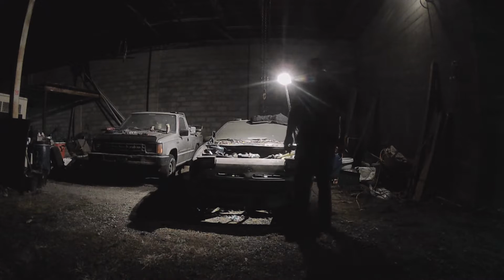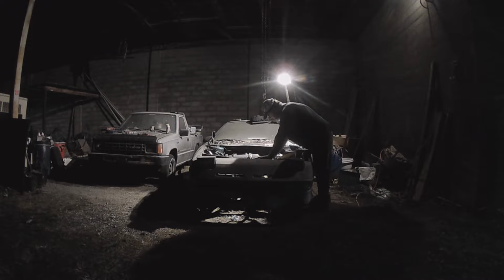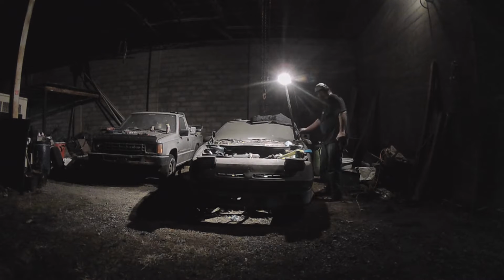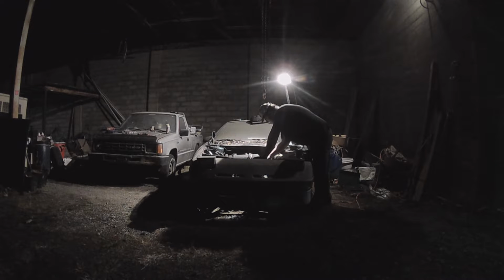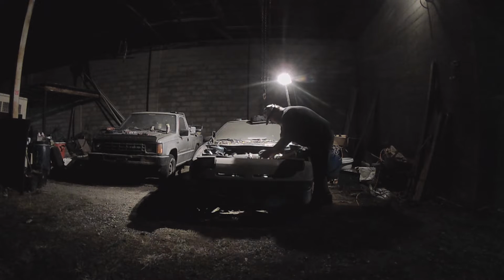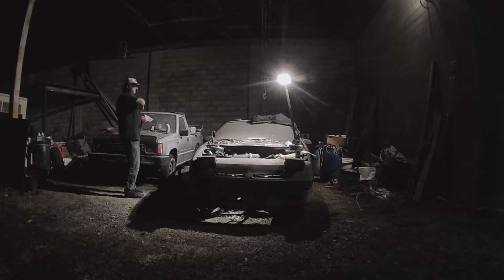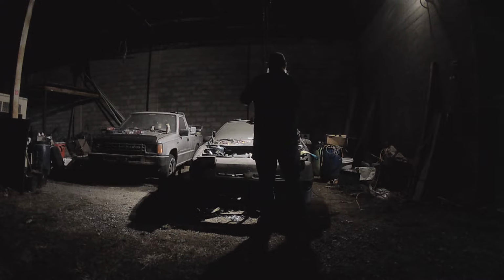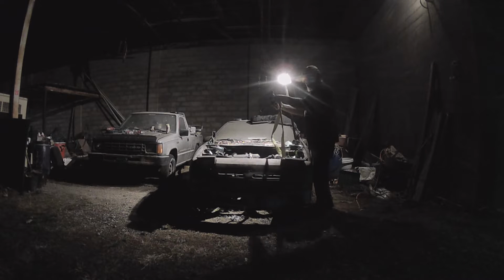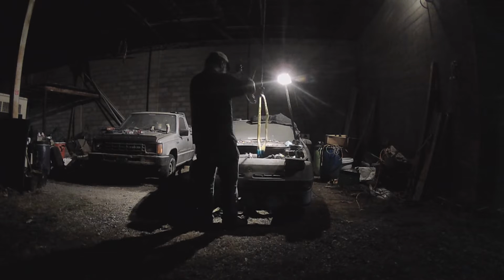Alright, what have I got? I don't know. Looks like a breaker bar. Oh no, it's my light holder upper. I stuck a bunch of magnets to this metal pole. I was trying to stick it to the car because once I took the hood off, I lost my light holder upper. But I can't do that because the magnets weren't strong enough to stick the metal bar to the car with the light on top of it, so I found another place to stick it. You'll see in a minute. I'm taking the come along off here since I got the exhaust disconnected.